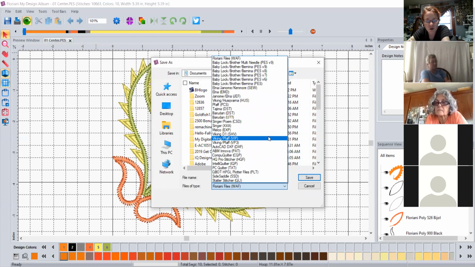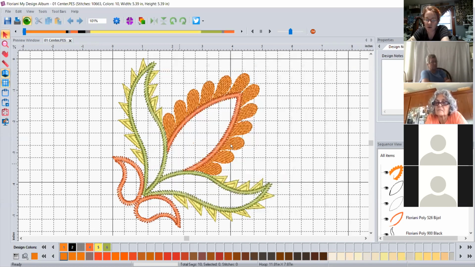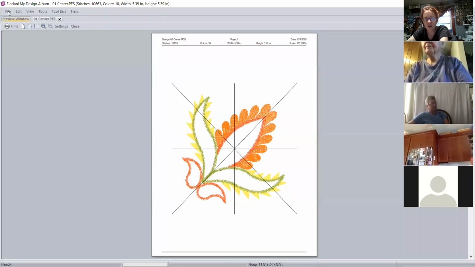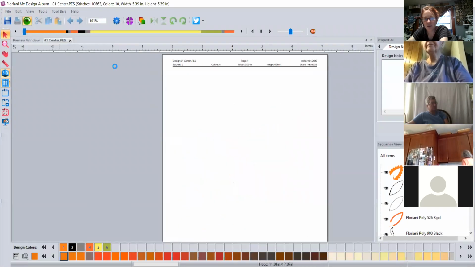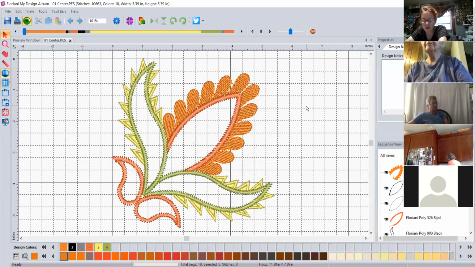Not in this program, but I can do that in Floriani. Apparently it's not going to let me do that here. But in Floriani FTCU, you can just hit File, Save As, and save it as a JPEG that way. That doesn't always work. I have tried that too. It works sometimes and not others. So just know that the other thing you can do is hit your Print button and print it to a PDF. That's usually what I do if it's giving me image issues with printing.